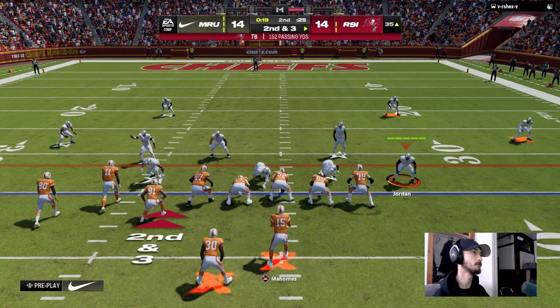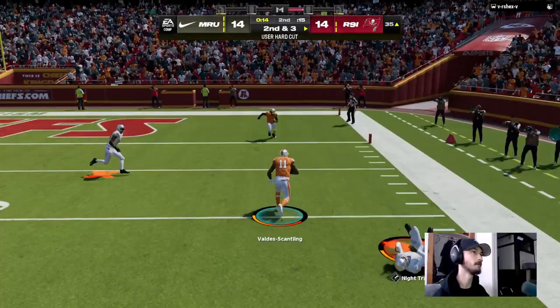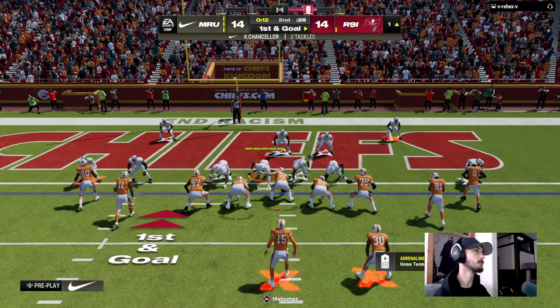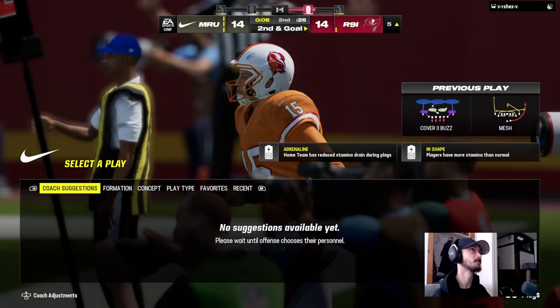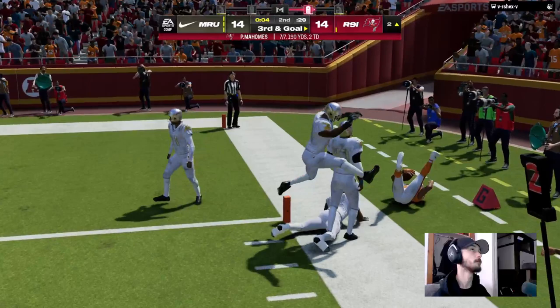Defense just can't seem to get anything going right now. We're just getting dotted on. Wow, wide open. Saved by Chancellor, but just kind of delayed the inevitable. Awesome yards. I thought he was going to throw it away before that happened. Oh, I thought he was getting that too.